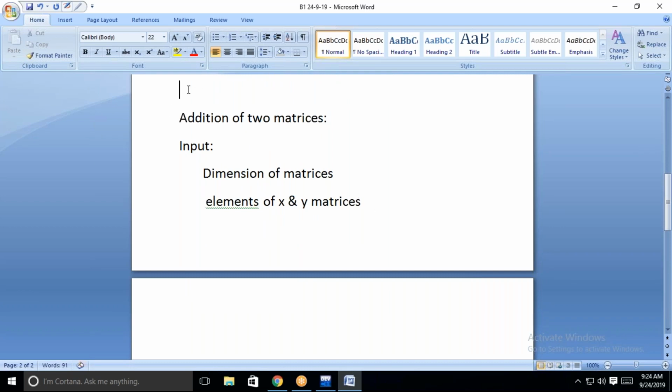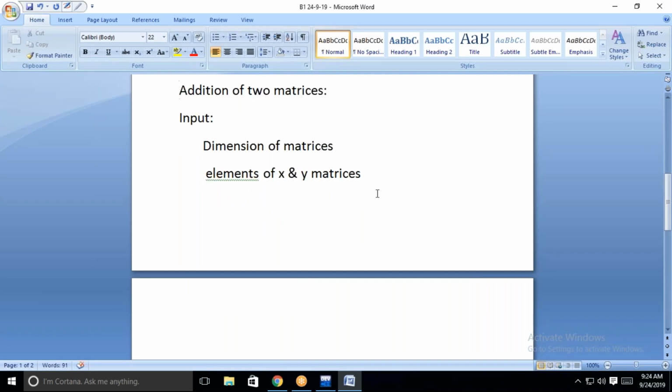Then what is the output? What are you going to get out of this program?